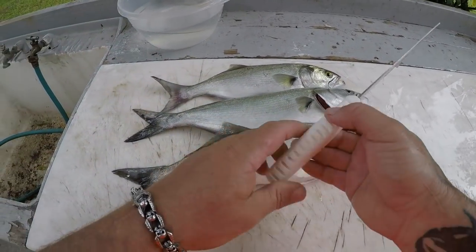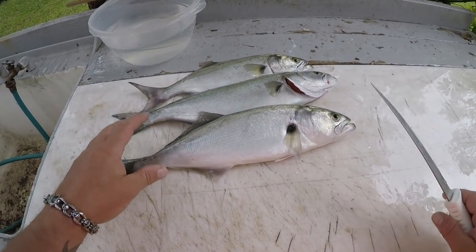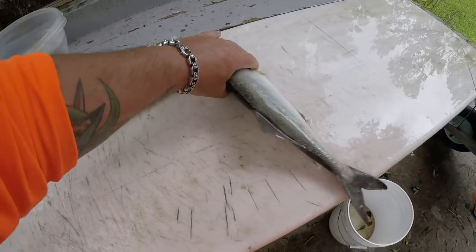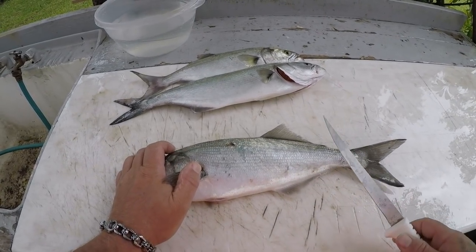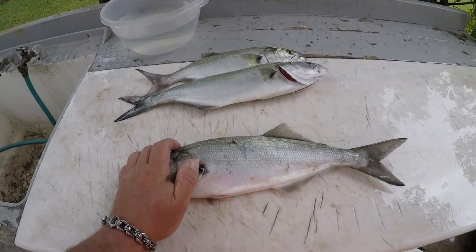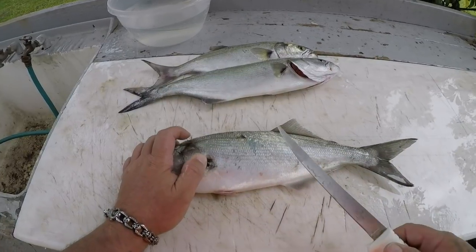Alright, guys. I got my bluefish here. I got three nice little bluefish. Not the big bruisers I was after, but it's a lot better than nothing. And I'll show you how to clean some bluefish. Basically, every bluefish I get, I save them till I get enough, and I make smoked fish dip out of them. It is excellent, in my opinion. They are the best fish to use for smoked fish dip, along with jack crevalles.